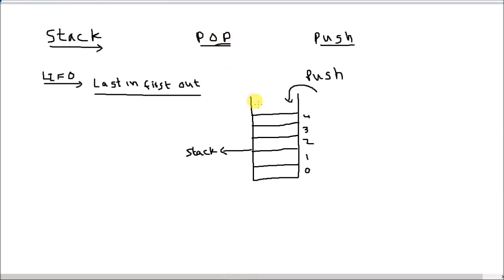Now I'm going to show what pop is, and this is pop. So push means we push some data to the stack, and pop means we get the data out of the stack. So pop takes data out of the stack, and push sends data to the stack. Now I'm going to show you what underflow is and what overflow is. These are also terms used in the stack: overflow, and the second one, underflow. What is overflow, and what is underflow?